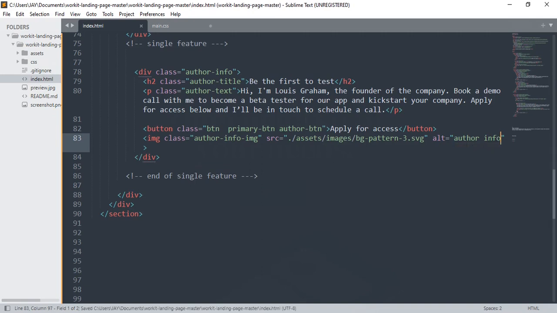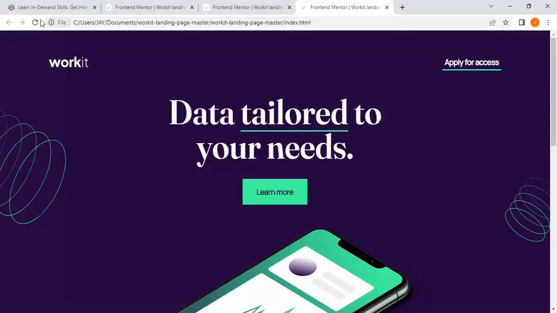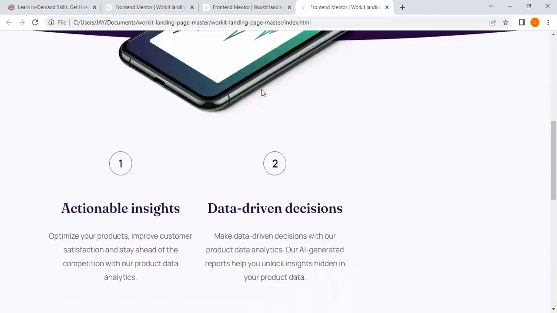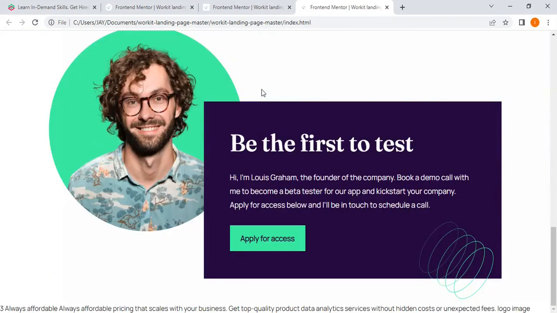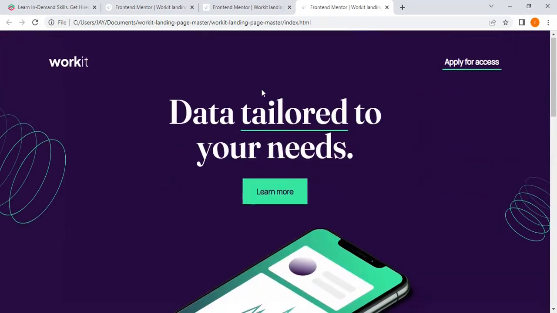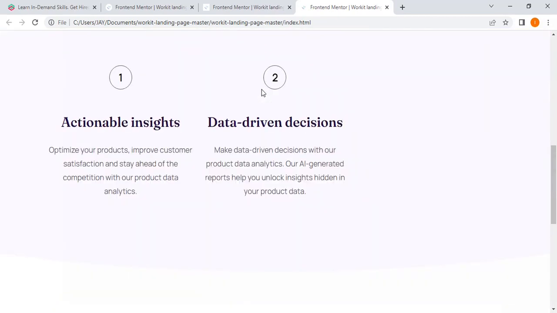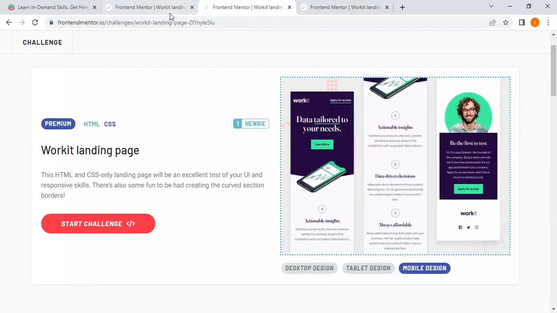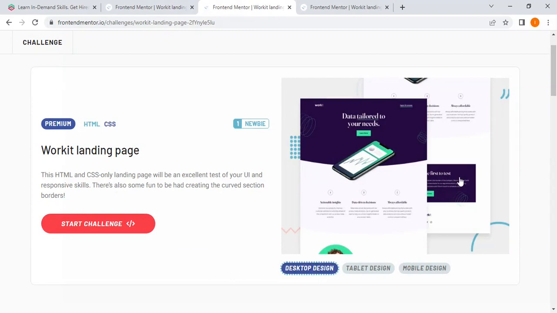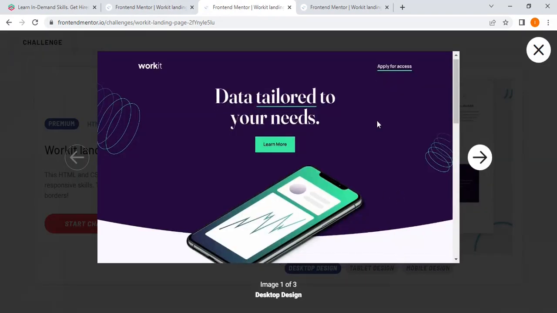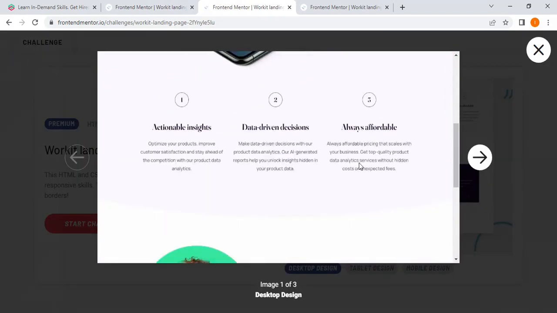Let me check the progress that we have made. If I reload my page, you can see that using our global classes, the direction is already shaping. But if I look at my desktop design, you can see that there are three there. So we need to add another article.